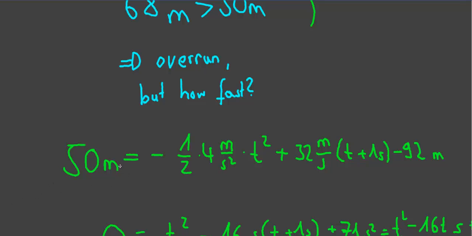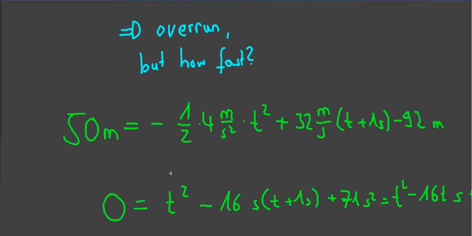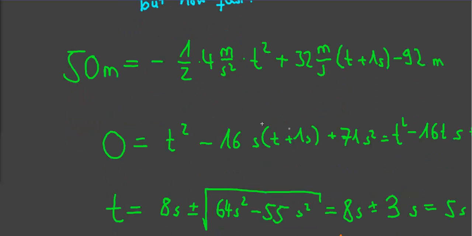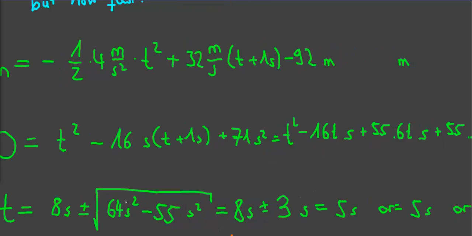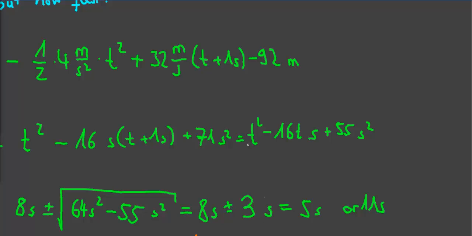If we were to plug in 68 meters right here, we would get that t is equal to the 8 deceleration seconds. Now, if we do this without the 68 meters, but the 50 meters, we get how long it took to get to the 50 meters. Now we take some math. Basically, we multiply it by 1 over minus 2 meters per second squared, the whole equation. Then we get this. Then we have to break apart this, and then we get this back here, which is quite important. This quadratic equation.